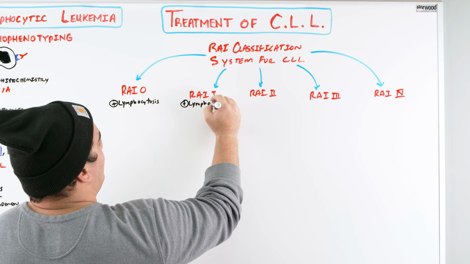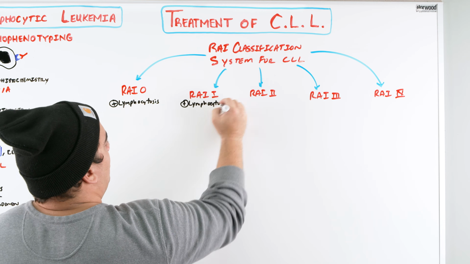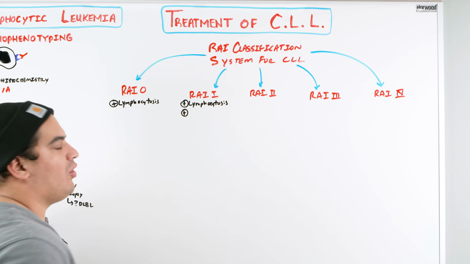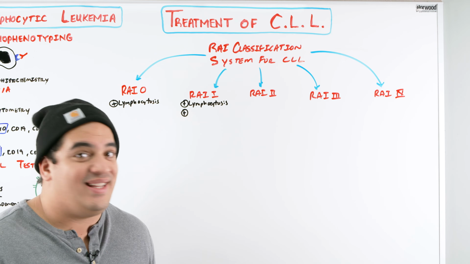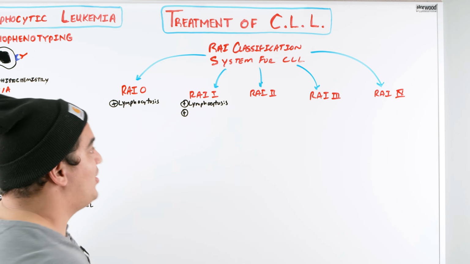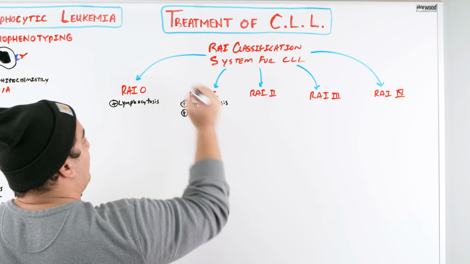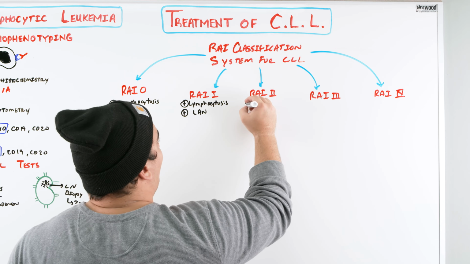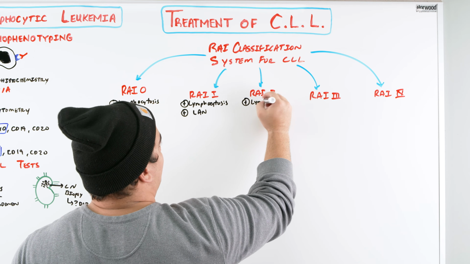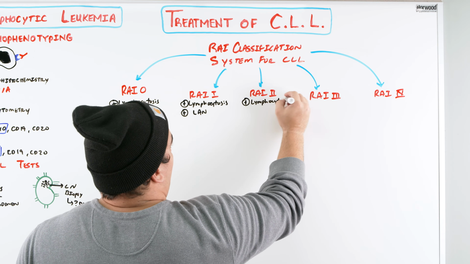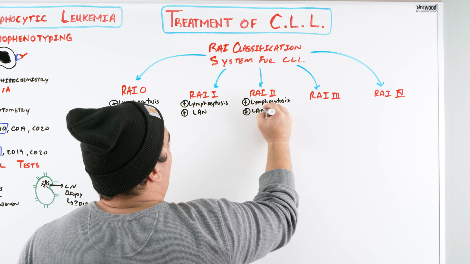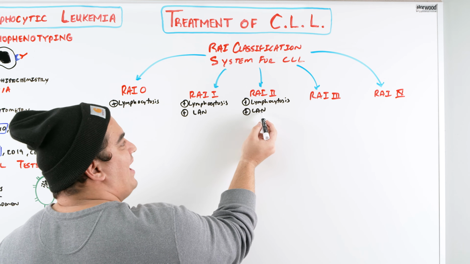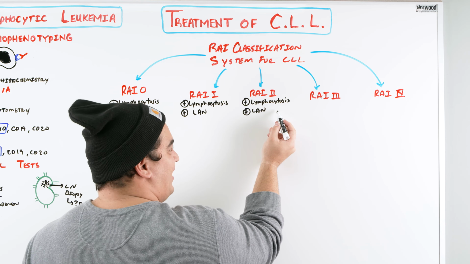So now we're going to go into the next classification. The next thing is that I told you lymph nodes are always affected in CLL or ALL. So I will see lymphadenopathy involvement. Then I go to RAI 2. So now I have a persistent lymphocytosis and I have a lymphadenopathy. So what was that called whenever you have CLL plus a lot of lymphadenopathy? It was called small lymphocytic lymphoma.